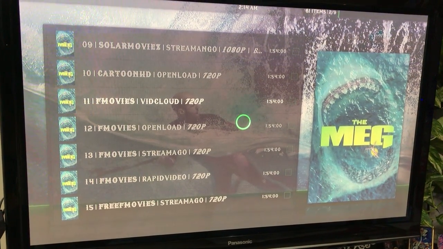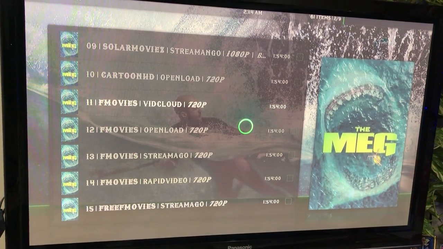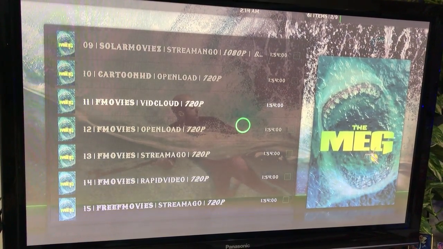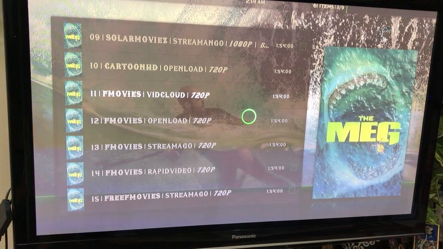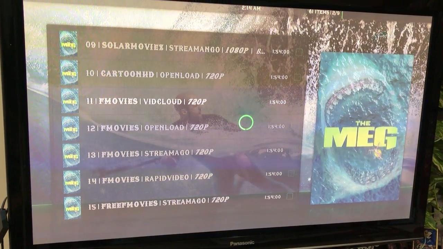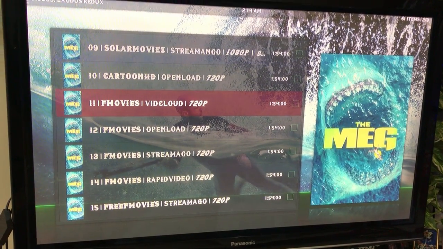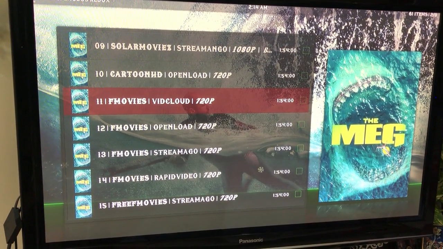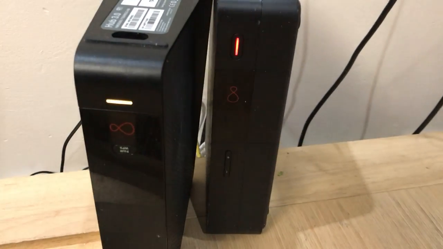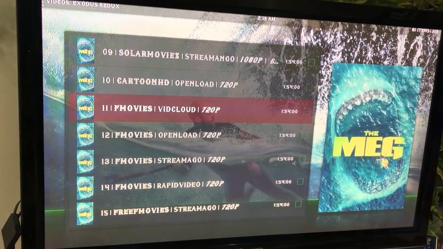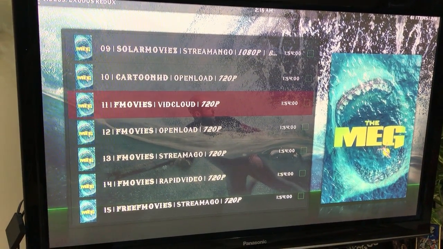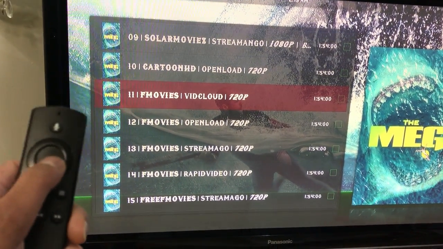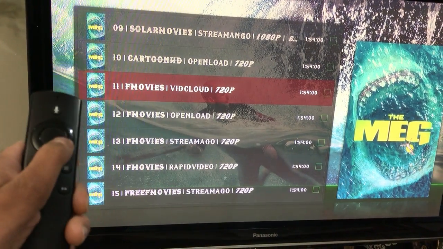As they say, nothing comes free, but on Virgin and some of the other platforms, this is available. I think it's available for a hire for I can't remember how much it is now, because we're with the Virgin ourselves. As you can see, that's Virgin Media, and it's actually available for a hire. But on here you can watch it for free, but you have to just invest a little bit of time in doing what we're doing here.